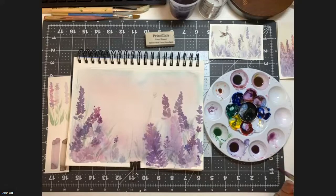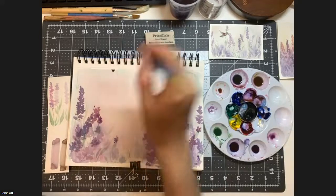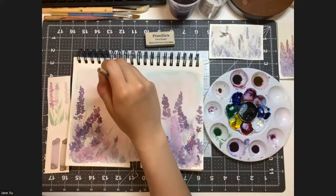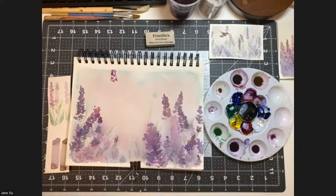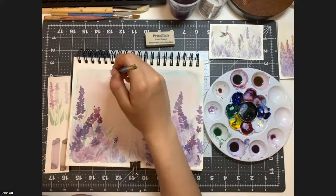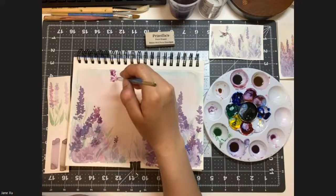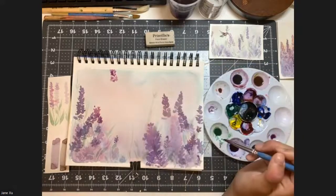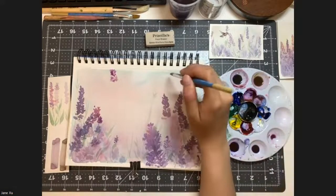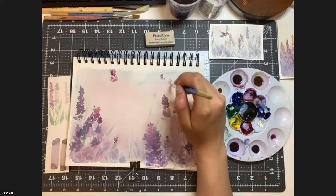So taking one of my reddish purples, more pink hued, I'm going to add a flower right on top here. It's going to look like it's floating right now because I haven't added the stem, which is because we want to leave the space for the bird first, and then we'll draw in the stem. Add another one over here just for variation in the heights.